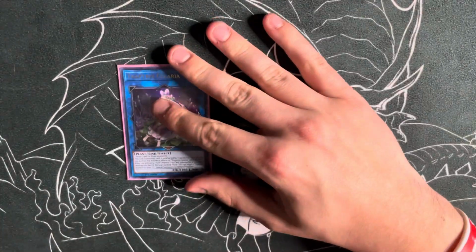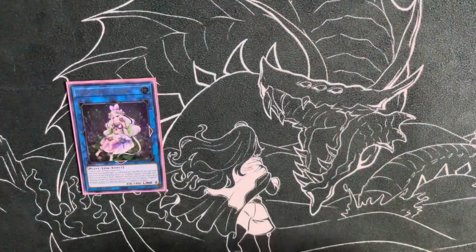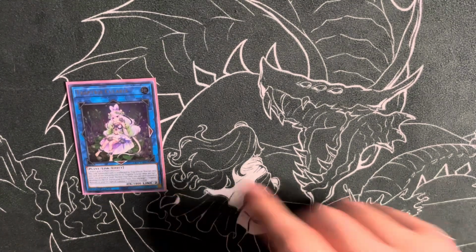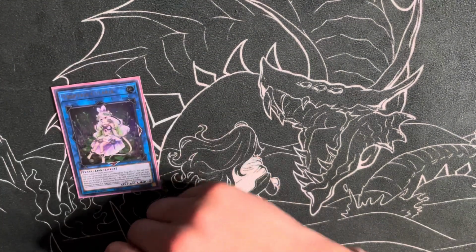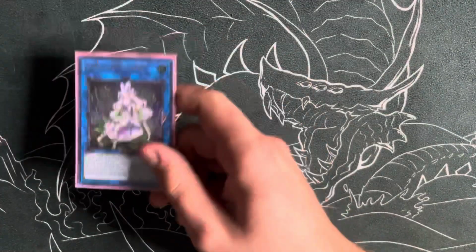Then for Link 2s, I'm on 1 Traptrix Kalaria. This is the new girl, the other new girl. She's really, really good. I love that she's completely unaffected by all trap effects. That in itself makes her valuable because in a trap matchup, you just make her, and she's an 1800 beater that is unaffected by traps.